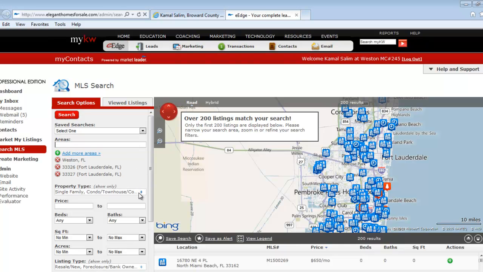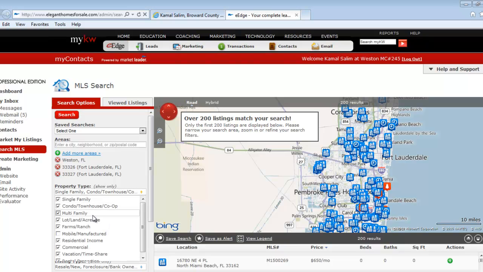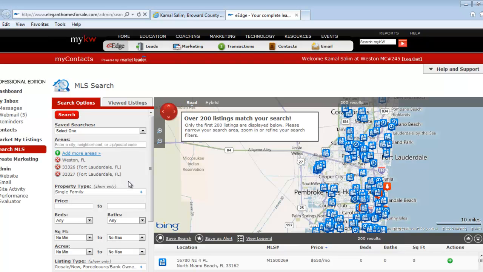Okay, we're going to search for property type. We're going to have all these property types selected, so let's unselect the ones we do not want. And we left the one that says single family. Looking for single family. Price. Let's search for 300,000 to 450,000, for example. And remember one thing, in the MLS we do have 3 zeros checked, so we don't have to type the last 3 zeros. In this one we do have to type. Beds, let's look for 3 bedroom plus. Bath, let's look for 2 plus.